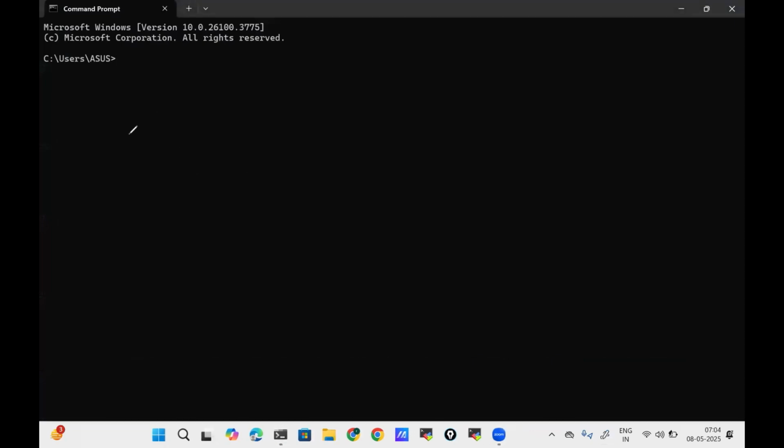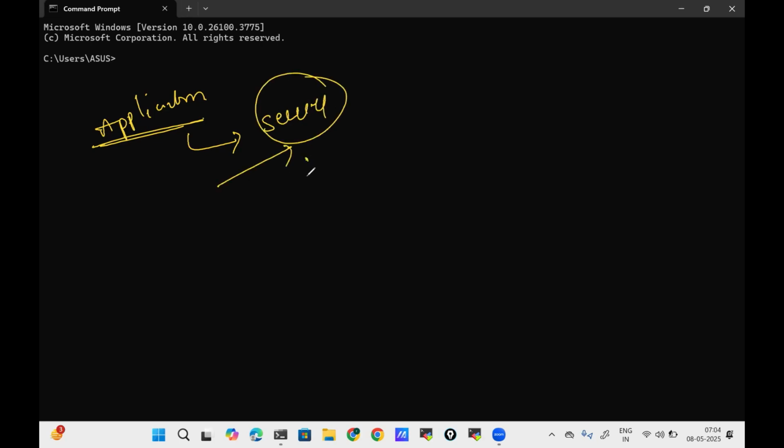So actually, daily we are using applications. Now, what is meant by application? A group of services together is called an application. So at the end, where will our application be present? It will be present on the server. Now, what is meant by server? Where the services are present. A server is nothing but what provides the services to the end user.